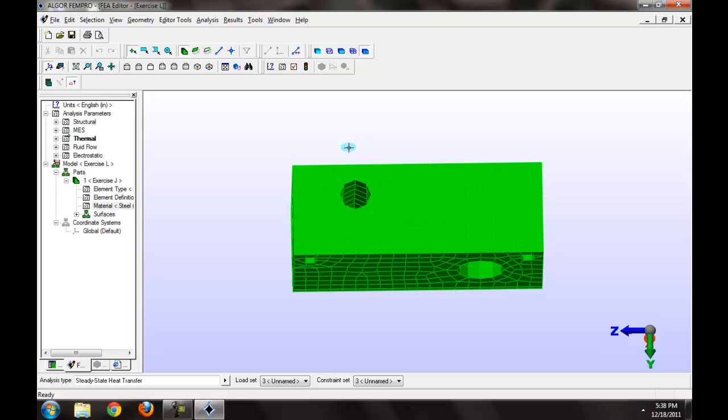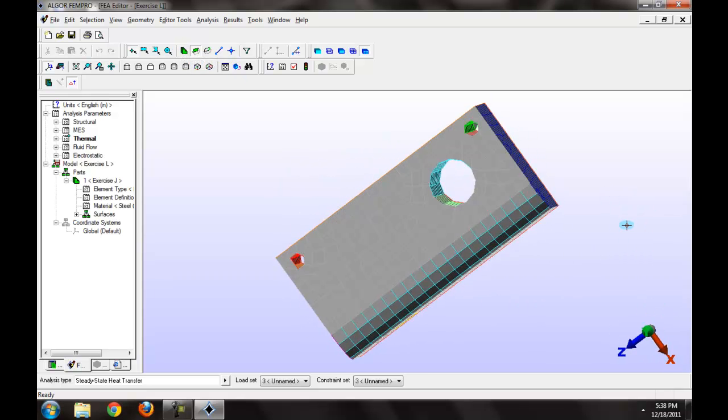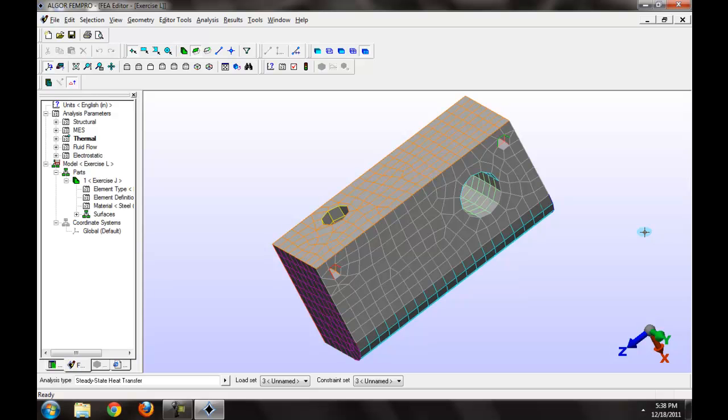Before applying the loads, you have to select the select surfaces icon so that you can only select the surfaces instead of selecting the whole part. We're going to apply the loads inside the bigger hole, because this bigger hole carries a water pipe with 65° Fahrenheit temperature.